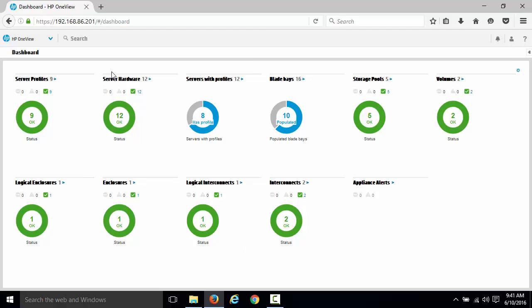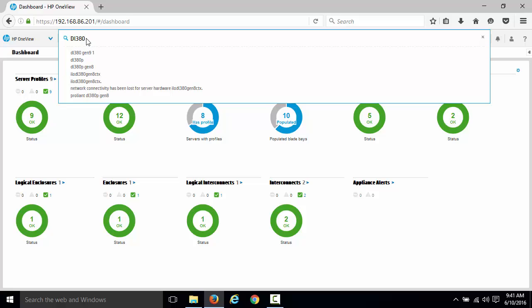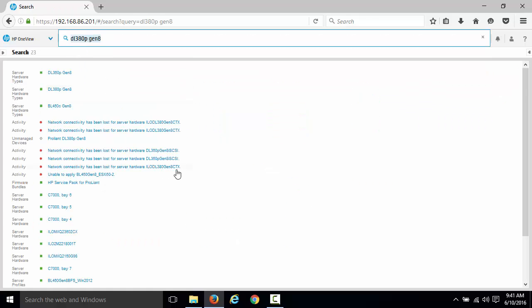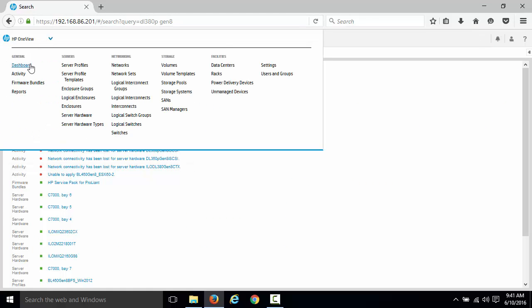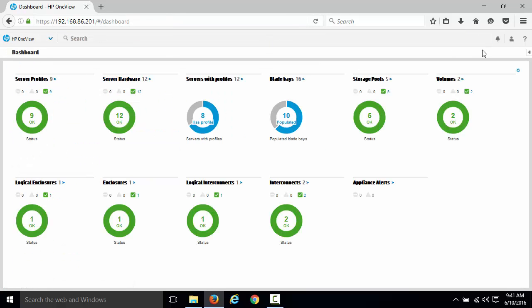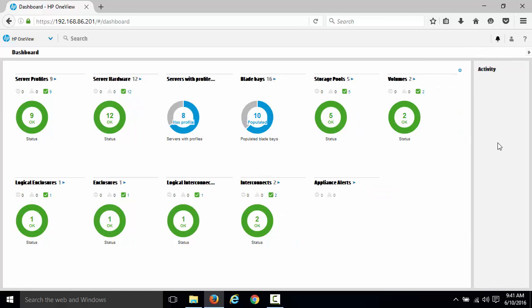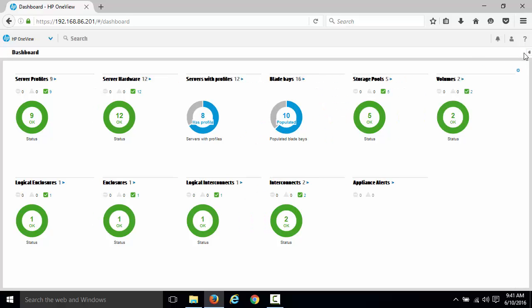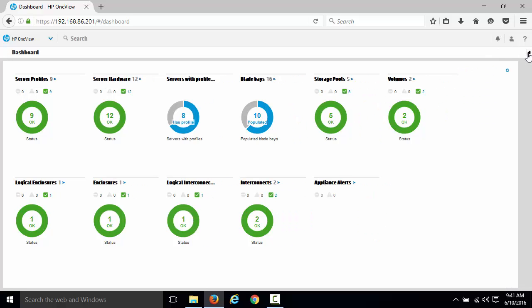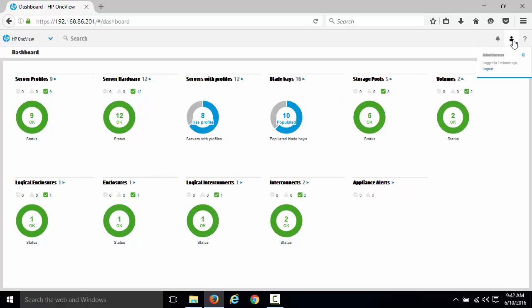So this is the default view in the environment. A quick tour of this is up here. I've got a nice search bar where I could do a search and get information pretty quickly, and then I could click on this and it would bring me over to that entity if I wanted to. I have some activity notifications, so if anything was happening recently within this environment, I would see that listed here, and I could also bring that up by clicking here as well. A help page, as well as my login information.